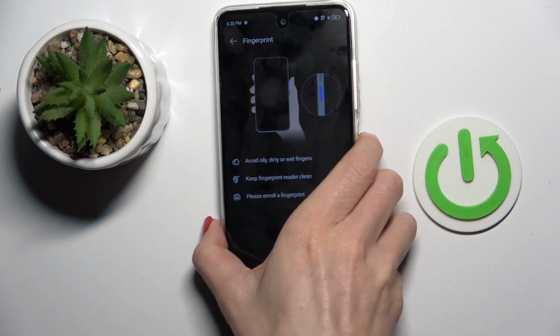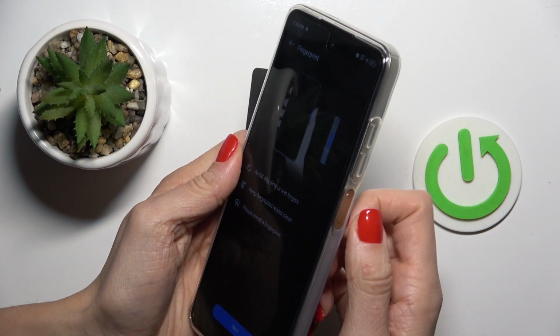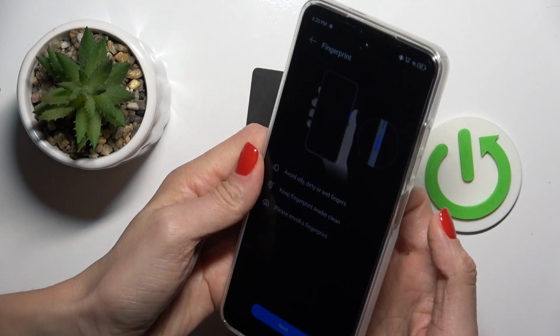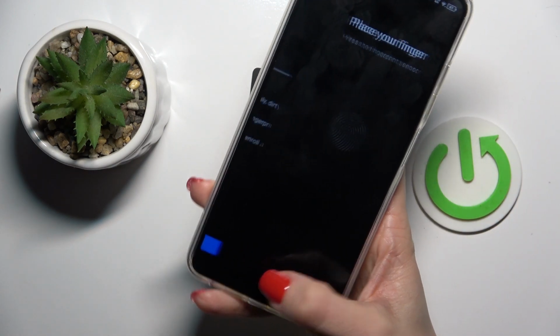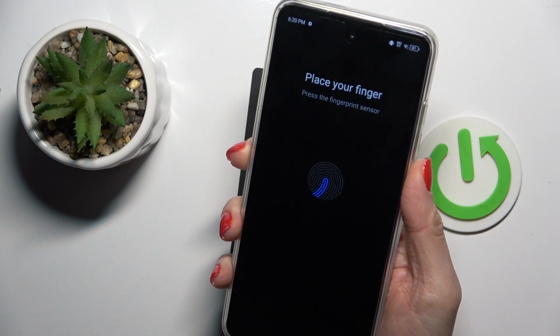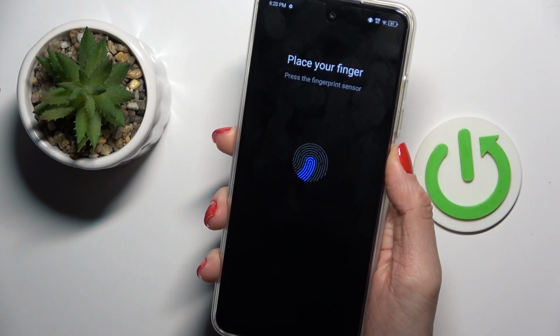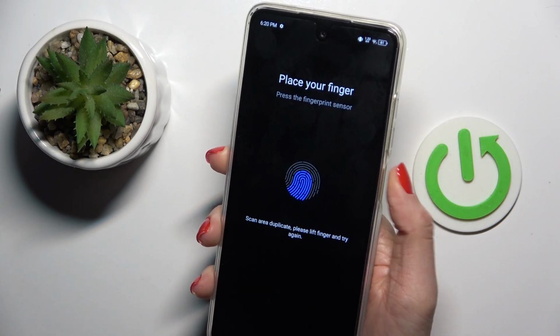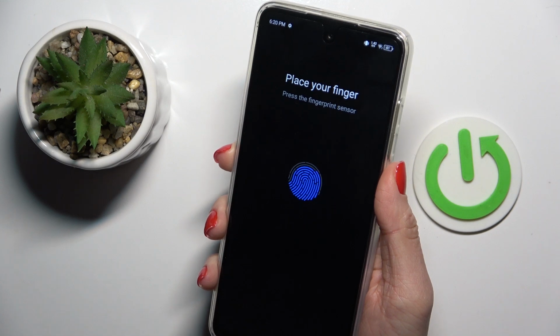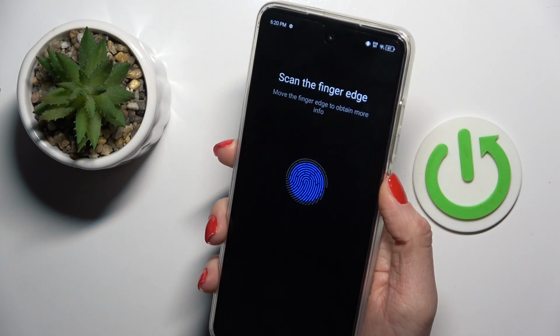So as you can see, fingerprint sensor is located on your power button right here, and all you have to do is to keep tapping, just like this. So tap on next. And now place your fingerprint on the sensor, then lift it up and then place it on the sensor again till it is fully added. It should take up to 1 minute, even less I guess.